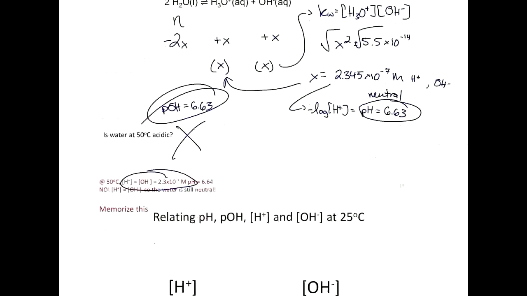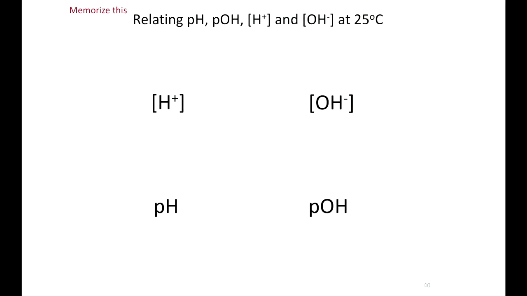So we'll end with this. This is the last slide, where I'm just going to relate all of those equations that we just did. I mentioned we did pH at 50 degrees. We saw that the pH of water at 50 degrees is like 6 point whatever. So at first glance, it might seem like acidic water, but it's not. H plus is still equal to OH minus, so that water's neutral.